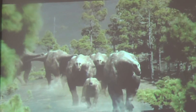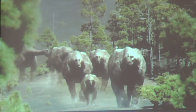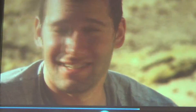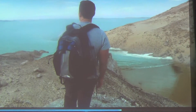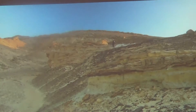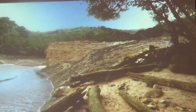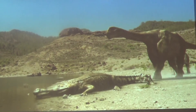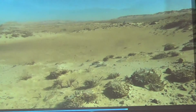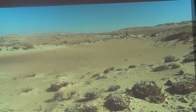This beast required half a ton of vegetation every day, so the landscape it lived in must have been incredibly different. 95 million years ago, we were in a shallow marine realm in a tidal channel, with tides coming in and going out. It would have been like a tropical paradise. This area was teeming with so much life that today, fossils literally stick out of the surface of the ground.